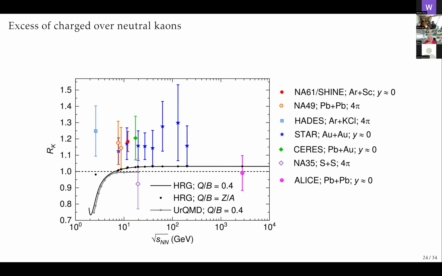Can I ask you a question? Yes. Why is the difference between HRG and the LR cumulative different, those two lines? Oh, this is beyond my knowledge to try to explain. Well, they're different because the phi meson is treated differently in HRG. The decays to charged and neutral kaons are different in HRG, but UrQMD doesn't take it into account. That's why it goes to unity. And it's a very different model as well, right?